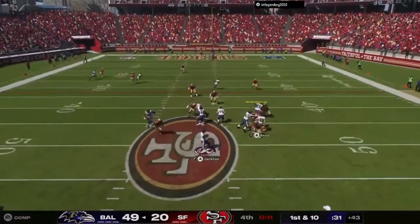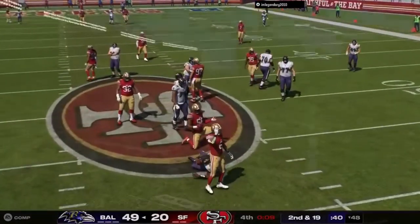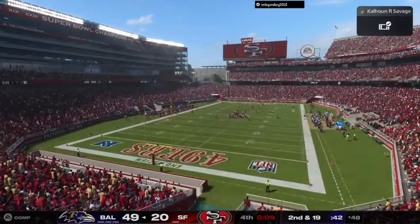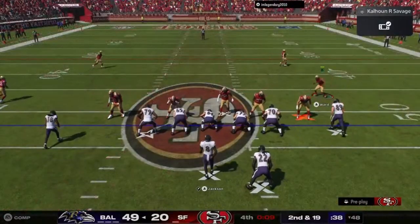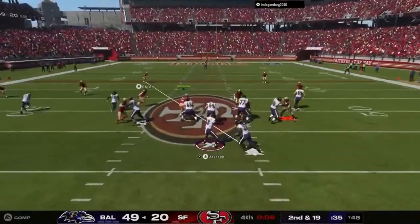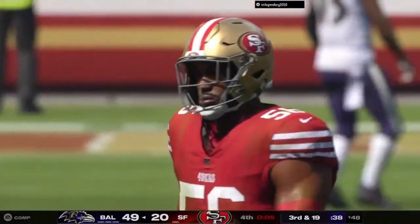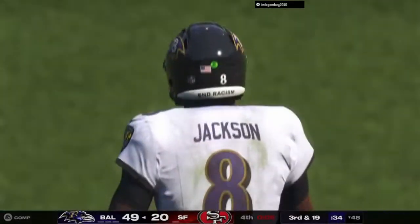Play action. Now Jackson. And the Niners get there and bring him down. And we've got a timeout. 9 seconds remaining. CD, a little bit of feast or famine for him. He's had some success throwing the football, but also now he's been sacked 4 times. Yeah, you just mentioned the 4 sacks, but you're right. He has managed to hang in there and make plays at times. His offensive line, they've got to figure it out and pick things up and give him more opportunities. And he has to help them by getting rid of the ball a little bit quicker as well.